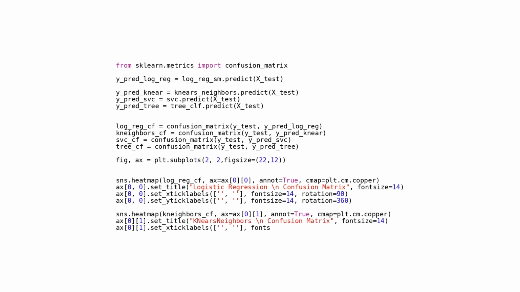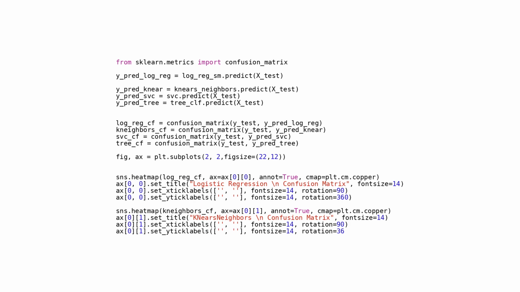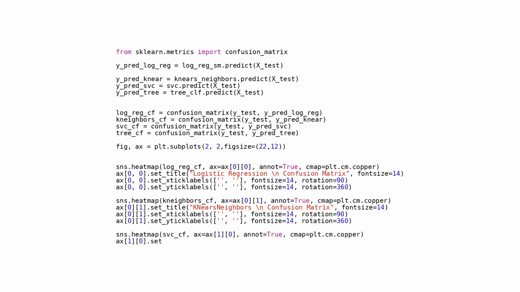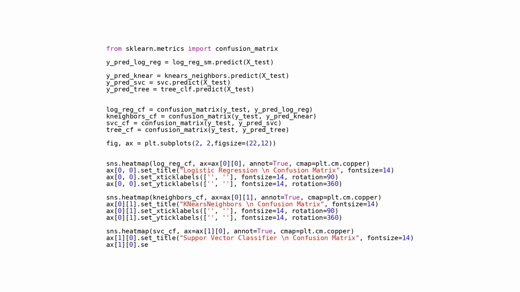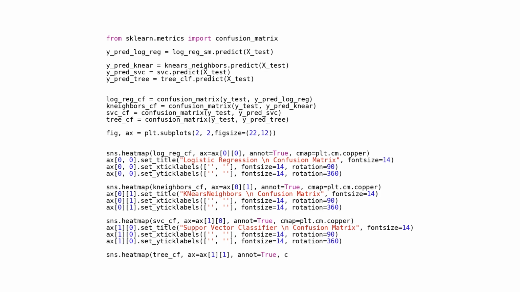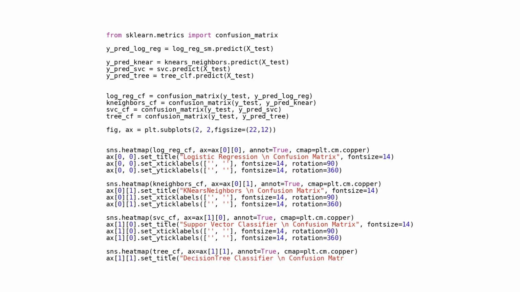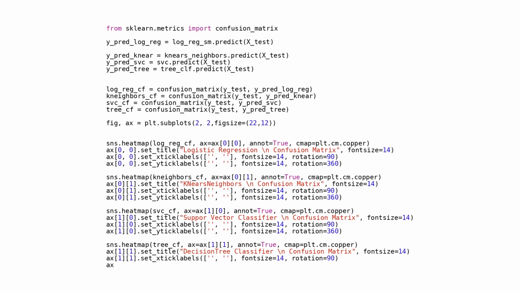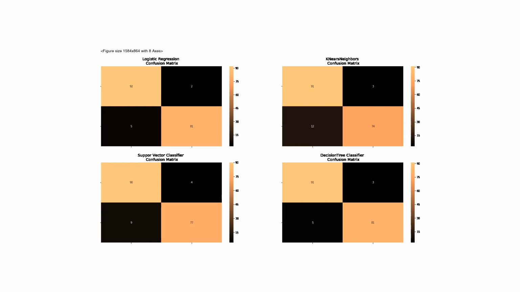3. A 2x2 grid of subplots is created using plt.subplots to display the confusion matrices for each model side by side. 4. The sns.heatmap function is used to create heatmap visualizations of each confusion matrix with annotated cell values. 5. The subplots are customized with titles displaying the model name and type of confusion matrix. Visualizing the confusion matrices allows insights into the performance of each model in predicting the target classes accurately. This visualization aids in understanding the strengths and weaknesses of each model, assisting in making informed decisions regarding model selection and improvements.